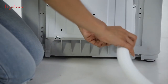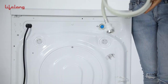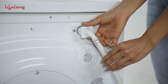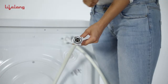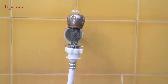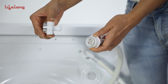Completely sleeve the drain hose over the outlet and fix it with the hoop. Connect the water supply hose — one end to the inlet valve and the other to the water tap, making sure the rubber ring is enclosed. Use a connector if the hose doesn't fit the tap.